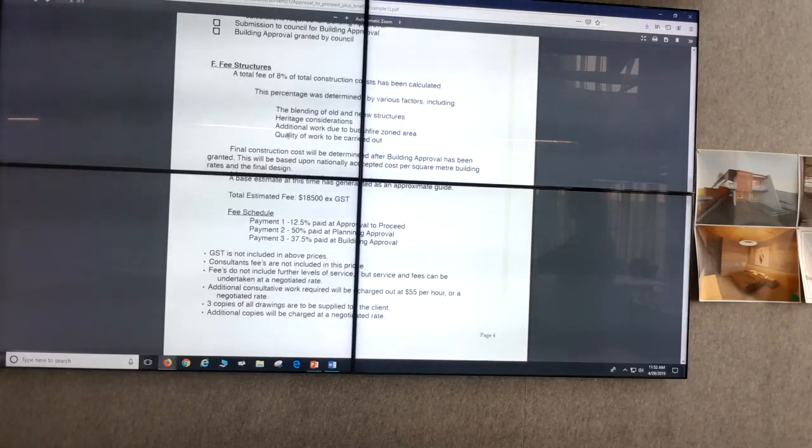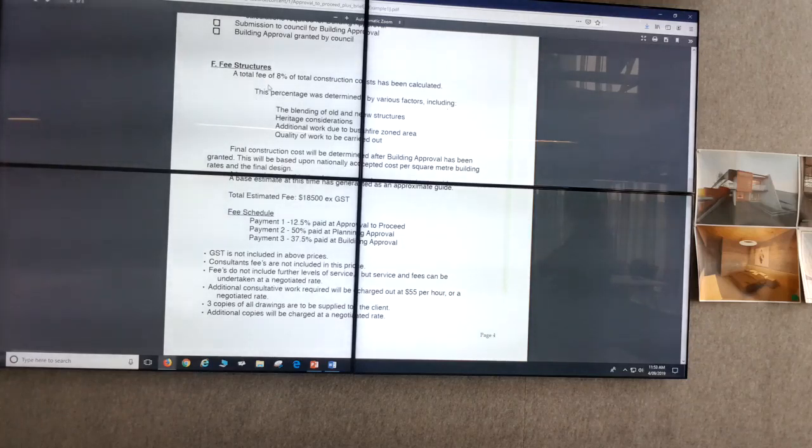Okay. So how do we determine our fee structure, and how would you come up with your percentage? You can do anything from 3% up to 15%. I would say that a good medium would be around the 5% to maybe 7% mark for this project. So that's how you can determine your fee for this. Some people told me outright that they think it's worth more, or they think it's worth less, and they gave reasons why, okay, over here. So this percentage was determined by various factors. So this is where they came up with their percentage fee.